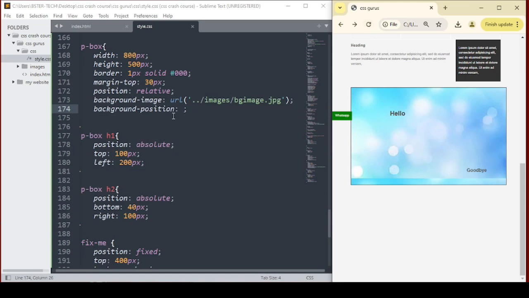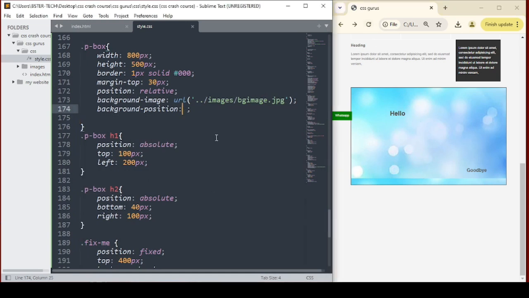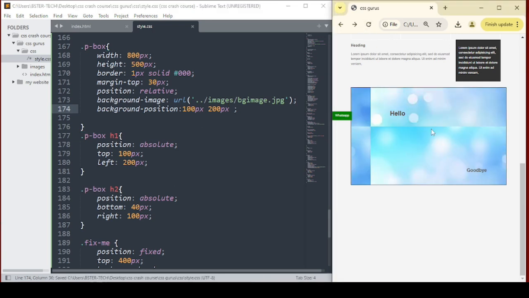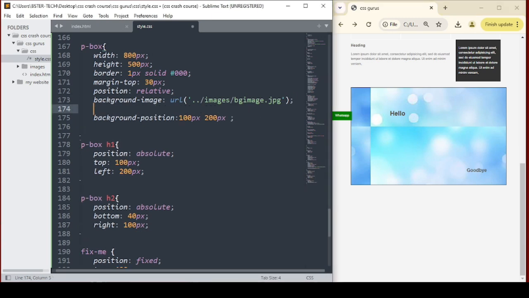Now let me just come back here and put the parameter we had here before. So if I say 100 pixels and save, you will see that it's actually repeating the image, and we don't actually want it to repeat this image. So what you are going to do is you come here, let me just go down a little bit.